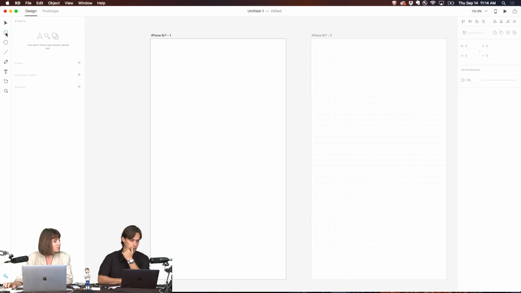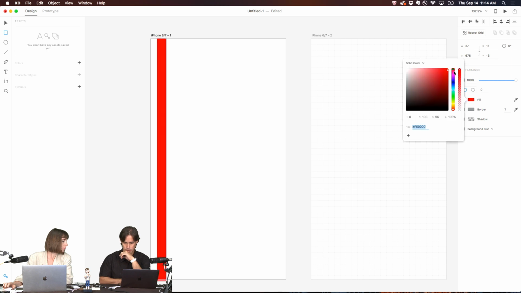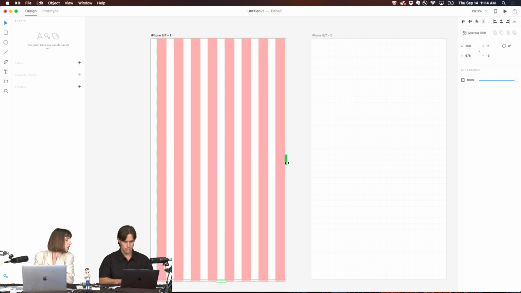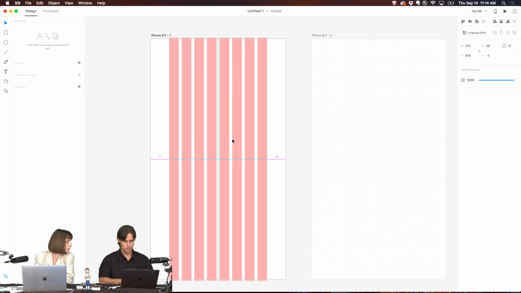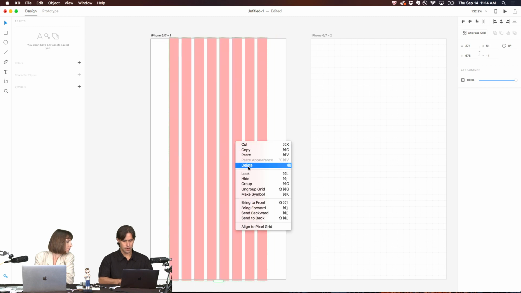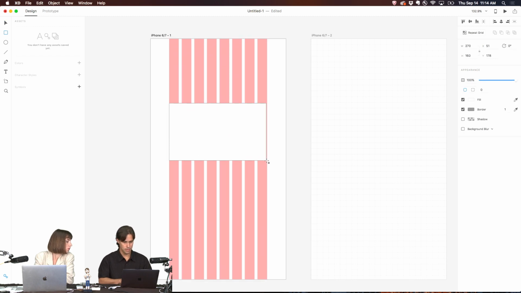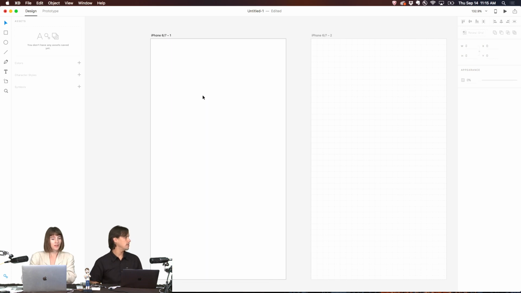Yeah, another workaround until we have layout grids: you can have, for example, one column there, and you can say this is going to be a transparent red, no border, and then you can use your repeat grid to create a grid here, and then you can adjust the margins. It's not the most ideal thing, but you can then right click here and lock again, just like I did with the line, and I can design on top of it. So I can say, okay, my object will come from here all the way there. That's another workaround for layout grids. Nice. Cool. Can we get back to our computer?